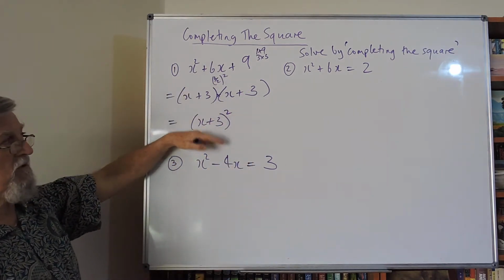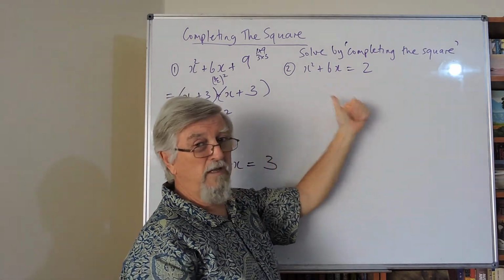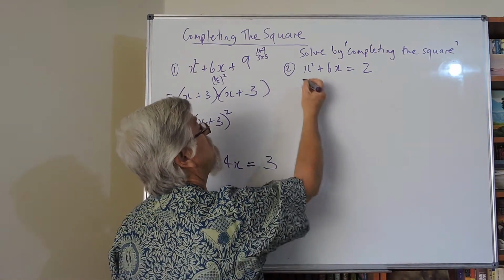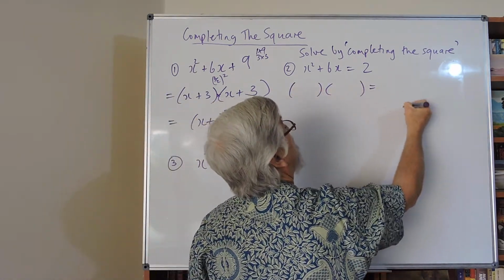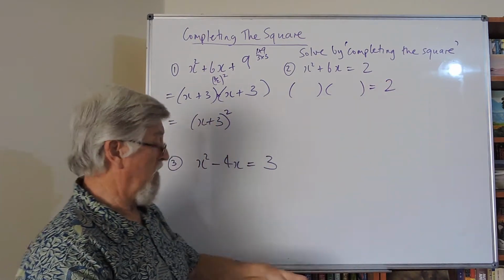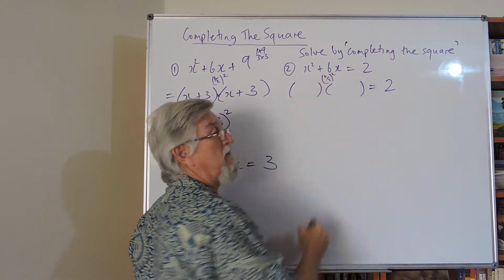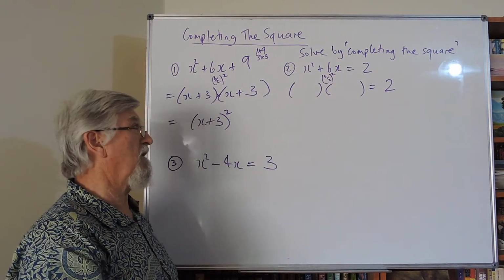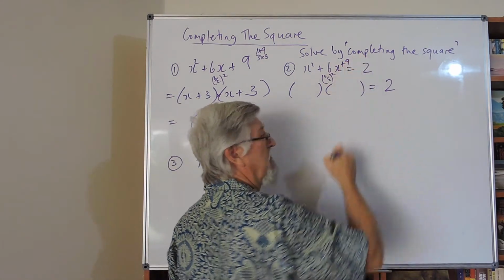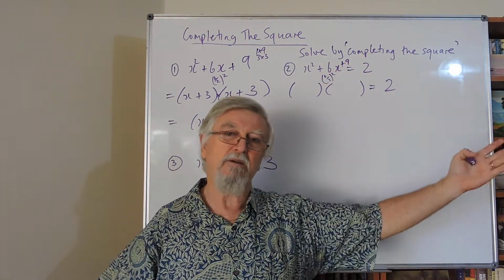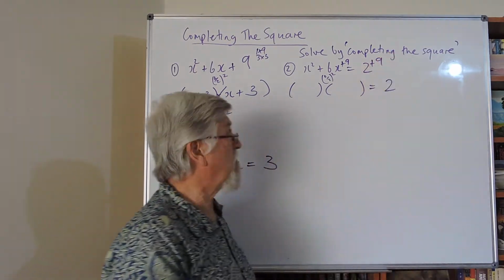Do the same question, but over here, we're solving an equation. Now we could use the quadratic formula to solve this, but let's use completing the square. So if I wrote that as two brackets like that, and I had the 2 over there, what's the method? It says to halve the 6 and square it. So if I halve the 6 and square it, I've got a plus 9. Now if I added 9 to this side here, to keep the equation balanced, I've got to add 9 to the equation over here.